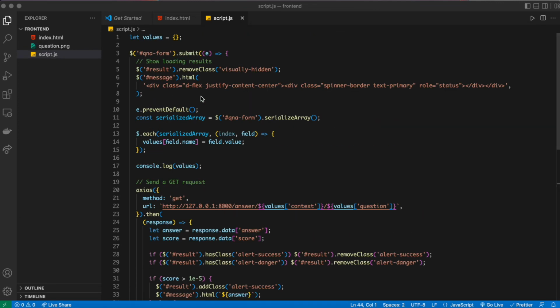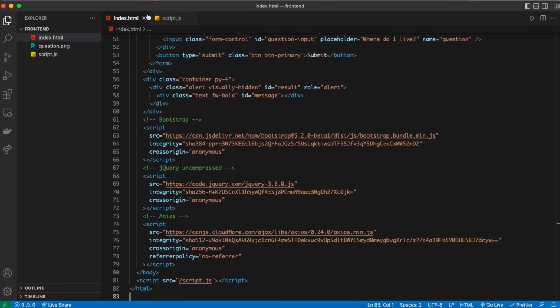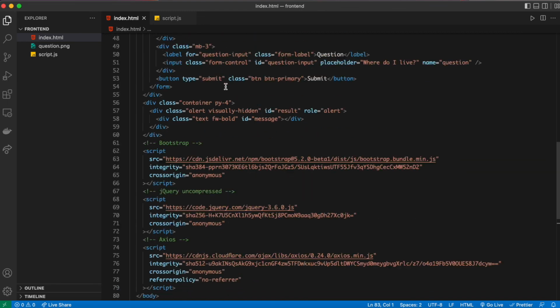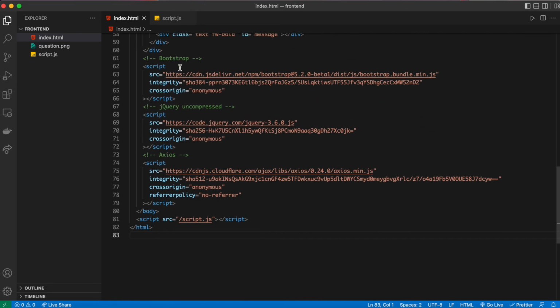So everything is good. And what I'll do now is I'll briefly explain what we're doing here, so as not to waste a lot of time. We have some HTML, but the idea is we are using Bootstrap, and we're using jQuery, and we have also put up Axios as a library, and inside script.js, which I'm by the way using here.